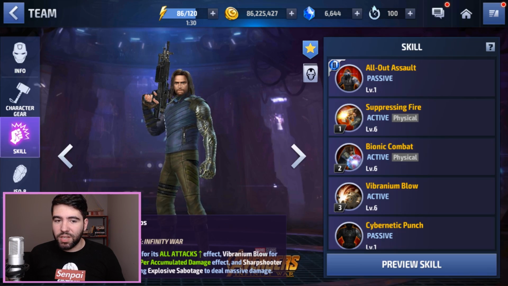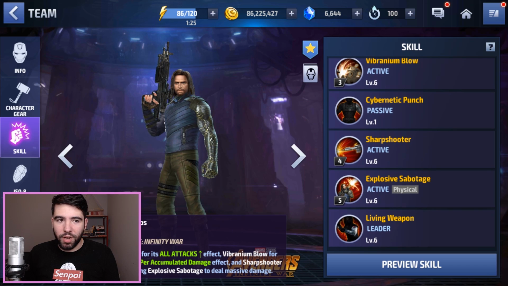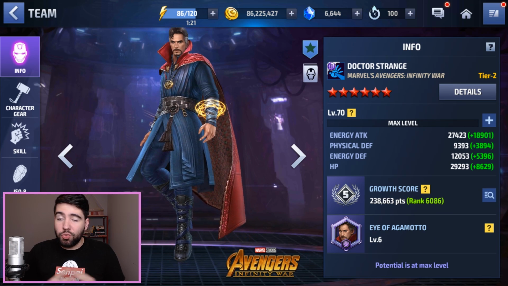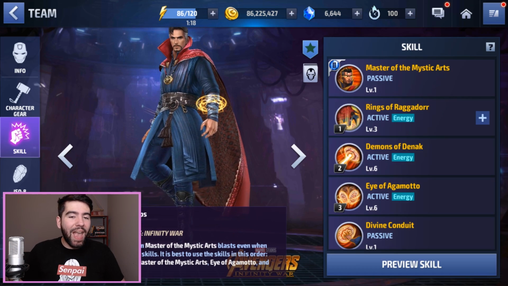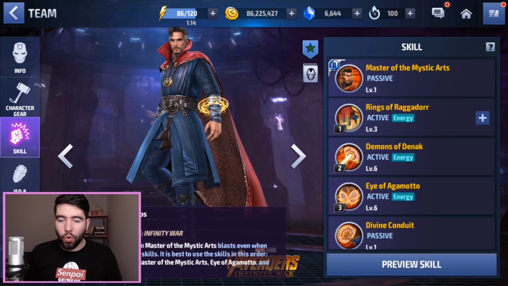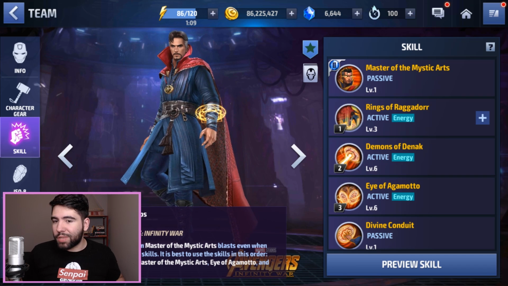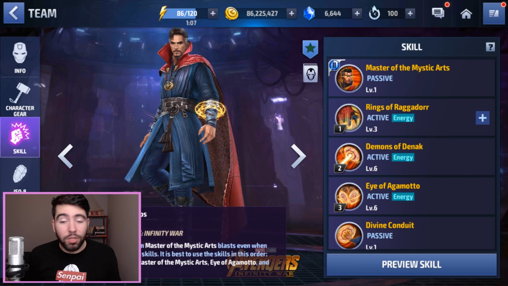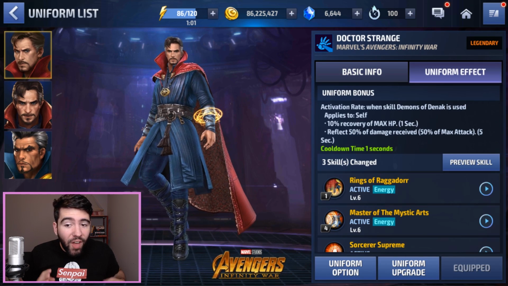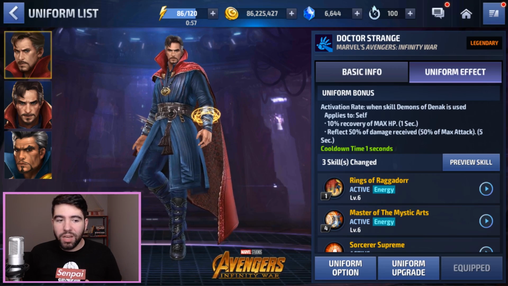The only other character that has it is Winter Soldier, but only with his new uniform because it buffs him with the ignore targeting effect. But let's get into Doctor Strange because he inhabits a very unique position. There is no mention anywhere on this page, no mention on the skill, of the effect ignore targeting. Usually the usage tips, which are right here, will also sometimes hint at the ignore targeting or something similar. It does not. And even when you go over to the uniform list and the uniform effect, it also does not list it. So it's completely unlisted.